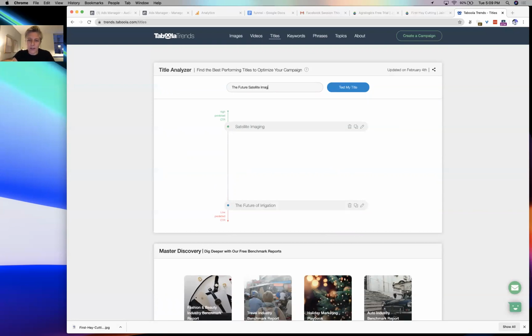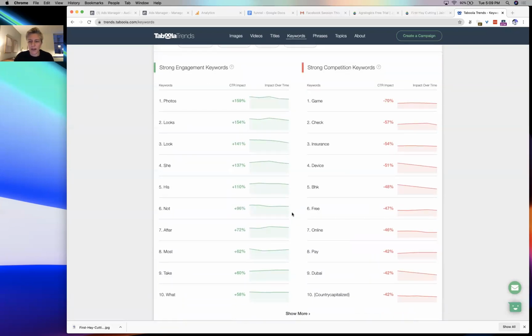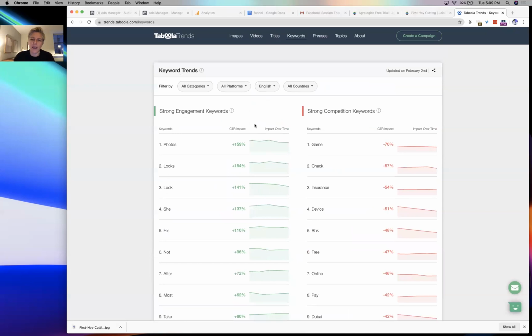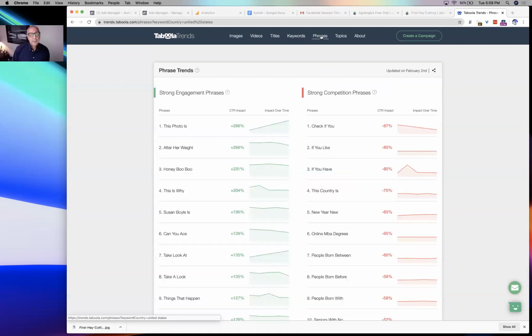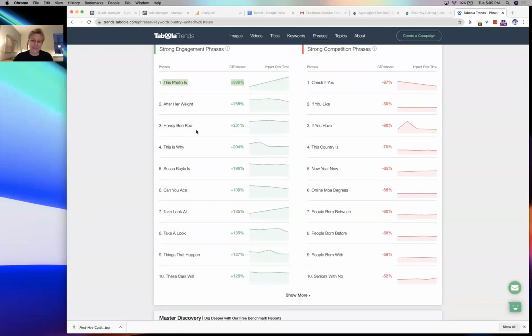This is just from their data. So it's imperfect, but it is interesting. You can sort of see what's trending. It's a good tool to refer to, and you can just narrow it down by US or whatever. And that's a free service. Yeah, it's totally free. So you can see right now, this photo is, of course, what's trending.